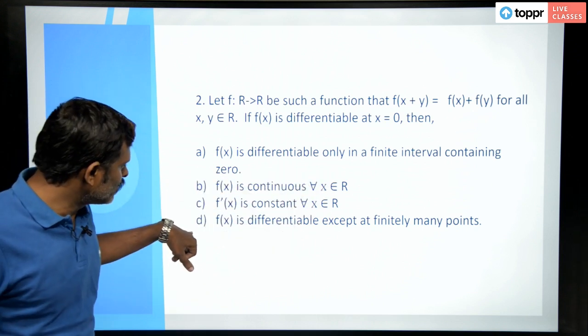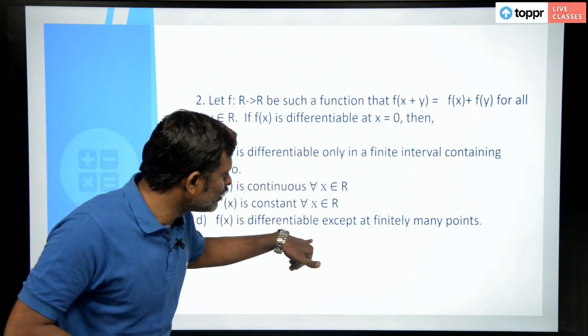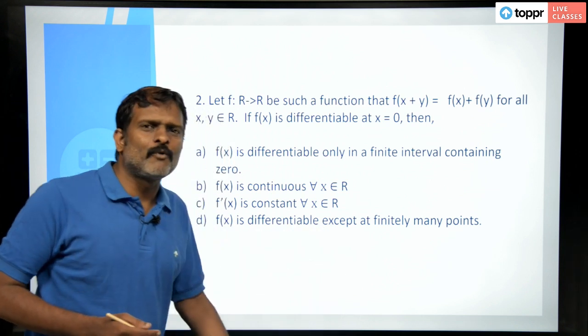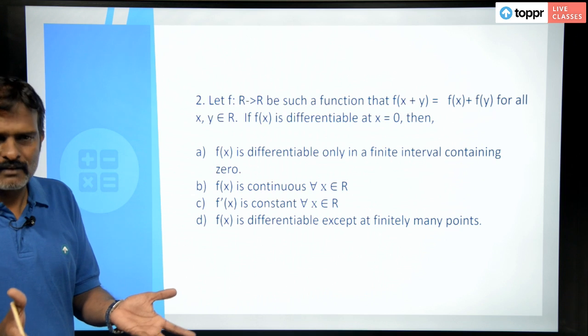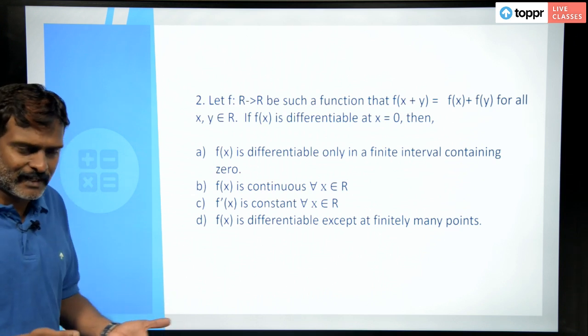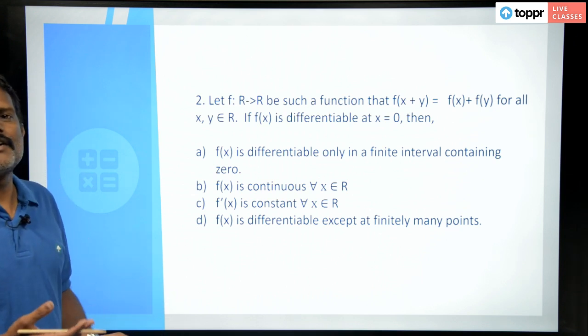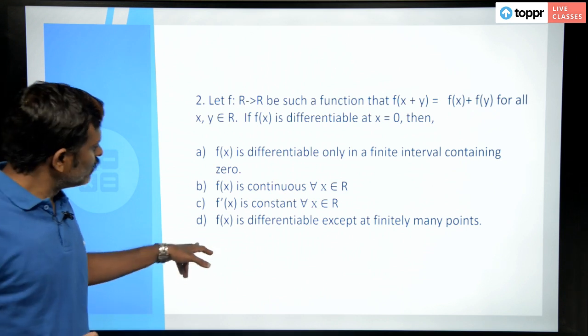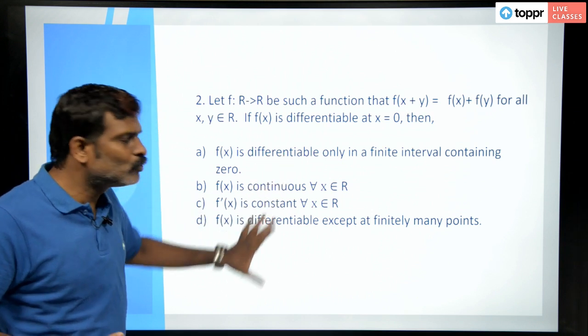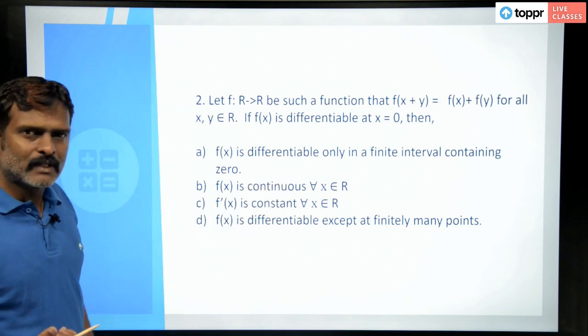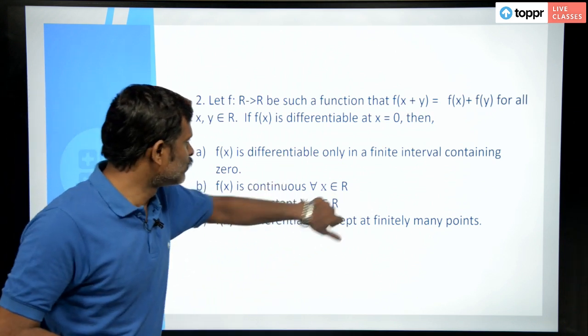And then D, what does D say here? "F of x is differentiable except at finitely many points." It is saying there are some points where the function is not differentiable, but just now we discussed it, like it is a linear function and it is differentiable everywhere. So, that is always wrong. So, this is wrong and this is wrong. Only these two options are right. Okay. Now, let us go to the next question.